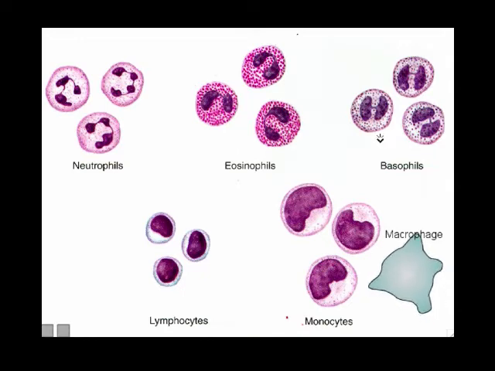Okay, so again, neutrophils, eosinophils, and the monocytes after they become the macrophage are the white blood cells that do phagocytosis. And of those ones that I listed, the neutrophils and the macrophages are the 2 that do the most phagocytosis in your body. The other ones, the eosinophils, they do some phagocytosis, but not as much as the neutrophils and the macrophages.